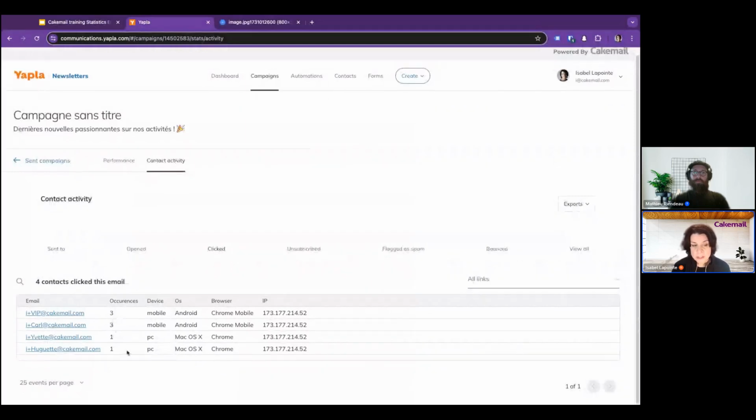So this is very nice, especially because I have an idea of the device that they use to click. Some people were asking me, do we know that? This is not the complete data, because you cannot have this precise data for the open or for the send, because the browsers now are hiding this information in a more general way, but for the click it is pretty accurate. So it gives you an idea of what happened.